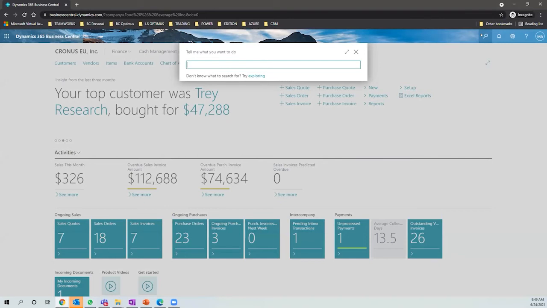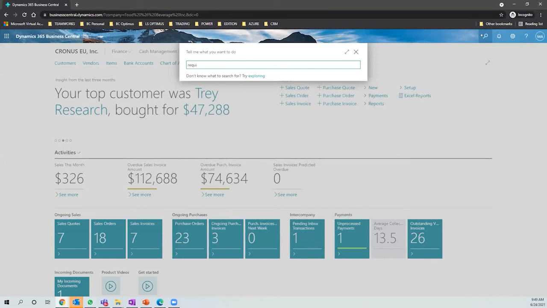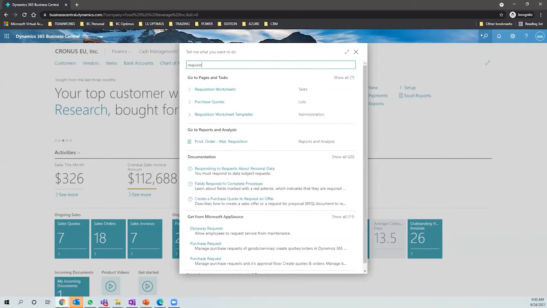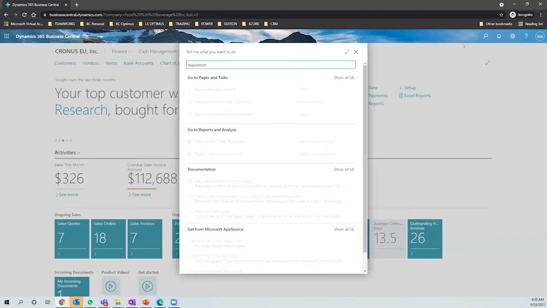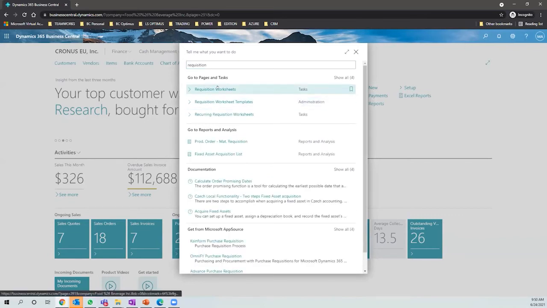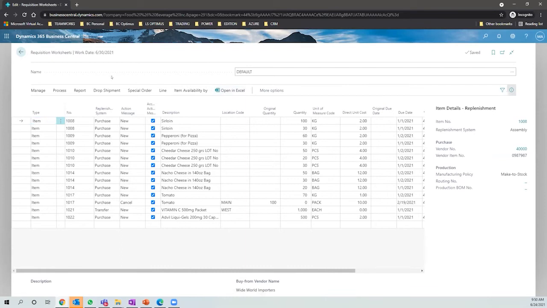Now, I have suggested that first I configure my items, how I purchase, how I provision with transfers, and so on. And I have shown you that I have a requisition worksheet located somewhere in Business Central, right? So this is where the magic is, where Noé is going to show me what the system does.